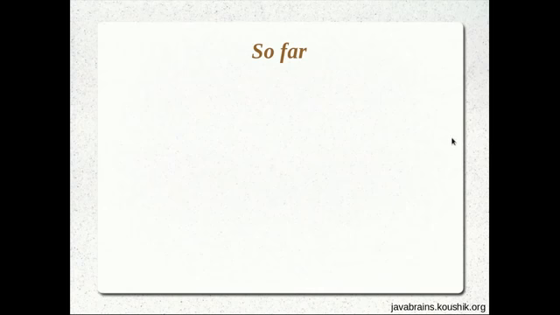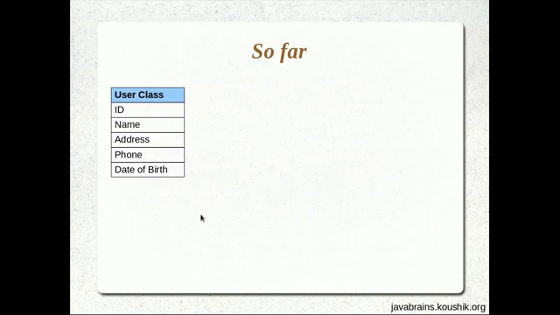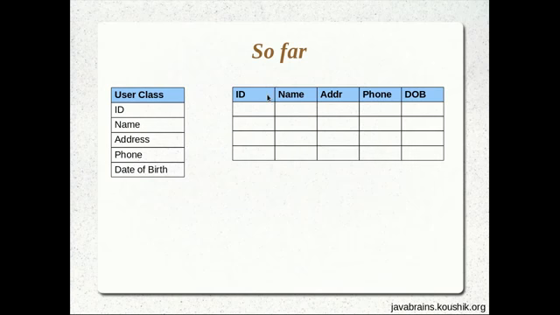Okay, so what have we learned so far? We've learned how to write a model object, and we've learned how to annotate the various fields in the model object so that Hibernate creates a table for us, and then we do the mapping. We've learned how to save this object into the database. We've learned how to retrieve data from the database and create model objects with the data populated. And we've learned to do all that using Hibernate APIs.